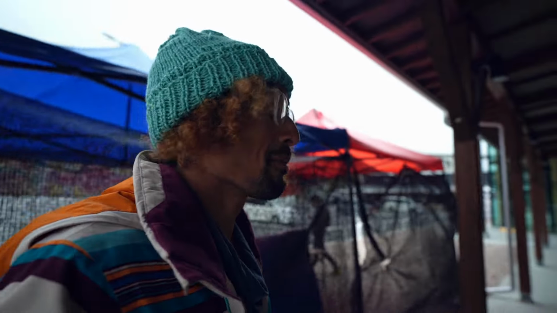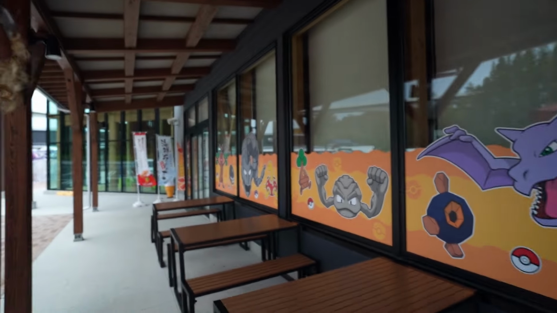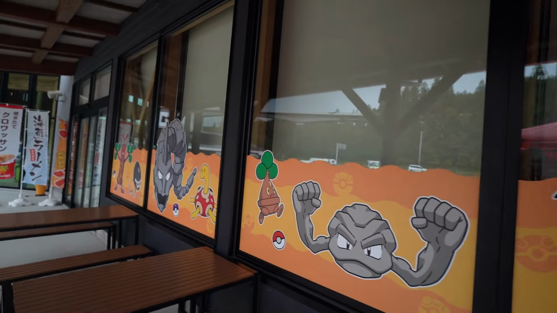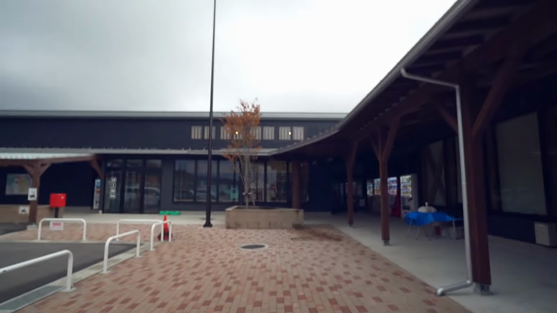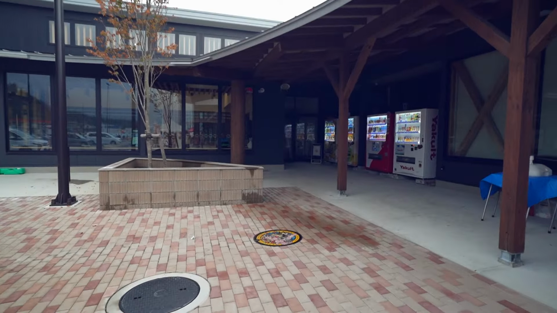Since we're here, we might as well look for the lid, right? Which I think is in this area. I totally forgot there's a lid here. But also, they decorated the outside with all the rock Pokemon. There's the lid. All right, we found it. Probably one of the most colorful Iwate lids I've seen.